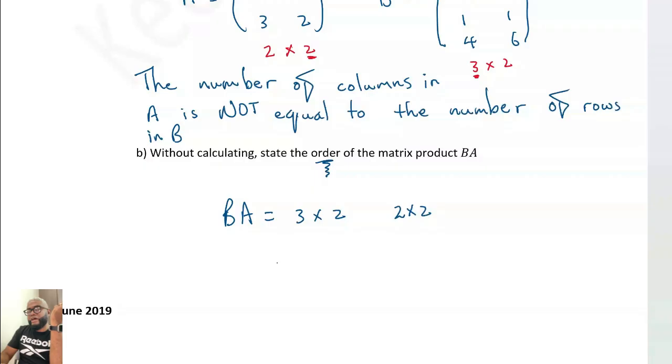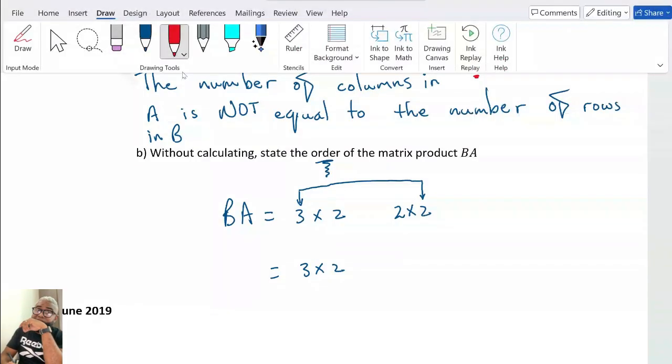Now, how can I state the order of what the product would be or the answer would be without doing any multiplication? I told you all in the question before. How would I determine the order? I think it was the first question we did today. I just showed you all at the end, but I didn't really give a note on it. Who can remember? Nobody remembers? It is the number of rows in the first matrix and the number of columns in the second matrix, right? So the answer straight off the back will be a 3 by 2 matrix. We don't need to work it out to know the order it would be, right? So let me give you all a note to that effect.